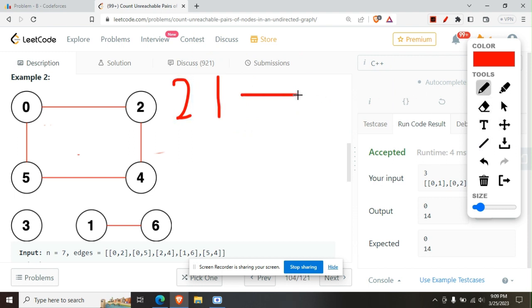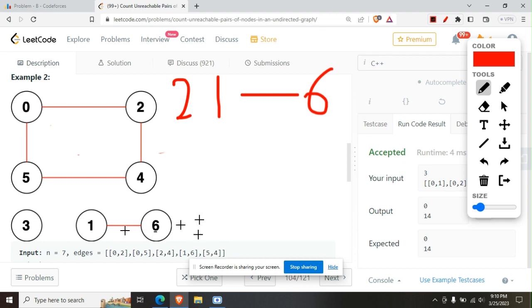But remember, we are only concerned about what? We are just concerned about the unreachable nodes, right? So in total, we had what? We had 21. Now you must be getting the hang of the answer. What will we be doing? Yes, we'll just be subtracting the connected components. That means I know these nodes are not to be included in my answer. So I know what the total is, I know what I don't want, so I can just subtract these from my answer and I'll get the answer.